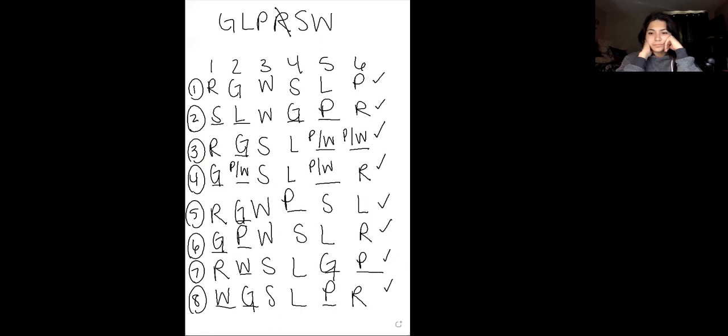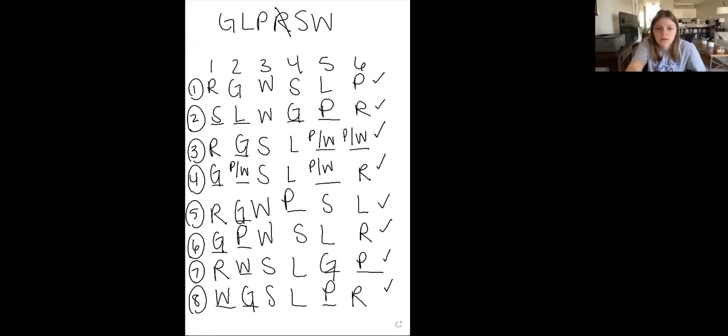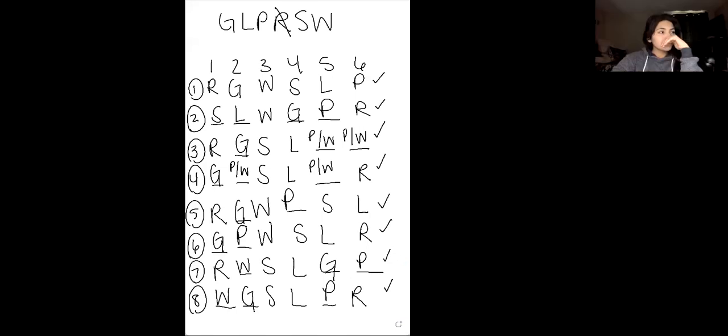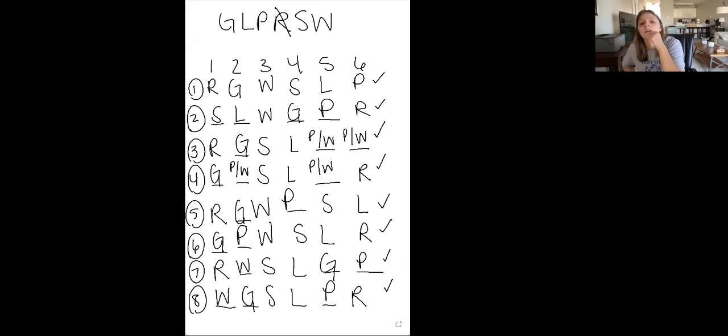Okay. Let's go to question 3. If the silk dress is on an even number hanger, which one of the following could be on the hanger immediately to its left? So again, it's giving us another if, right? First thing we've got to do when we see an if is narrow down which worlds we can use. So where could we have the silk on an even hanger? Where does that happen?